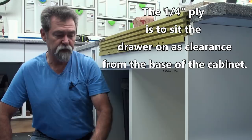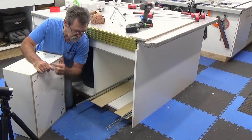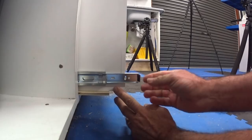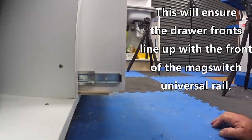Now what I've done is I've put a 1/4 inch thick piece of plywood. I've pulled the slides out a little bit. I've got the support sitting out proud of the cabinet. I need to have the front of that in line with this mark on the front of the drawer. So let's drop the drawer in there. And I don't want it coming out too far. I'll move this back until the slide is in line with my pencil mark. And you can see there, it is in line with the pencil mark.